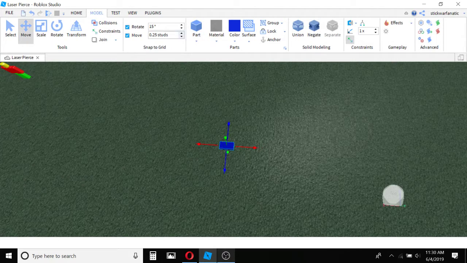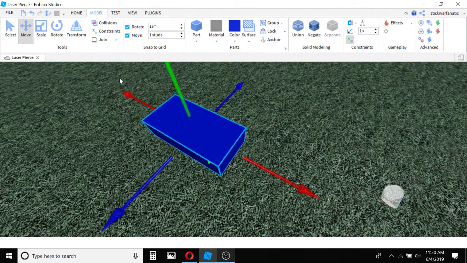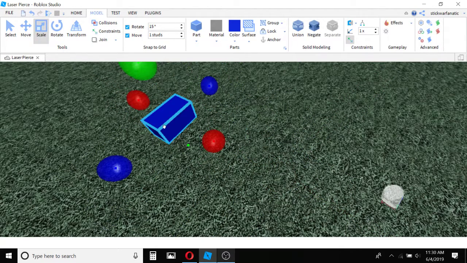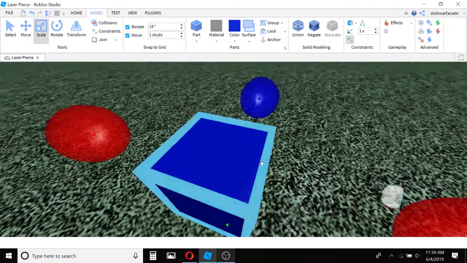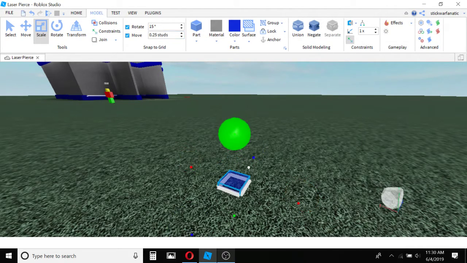And you might want to change, because by default I believe it is on one stud movement, so it will be a little choppy like this. And you might want to get some really small details smaller than this. So if you go over here, click this, and change it to the number you want. And as you use Studio more and experiment with this, you'll find what number works for you the best. And then for me, I usually have it on 0.25.